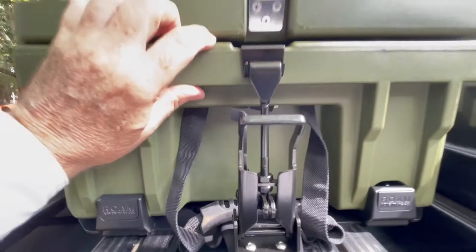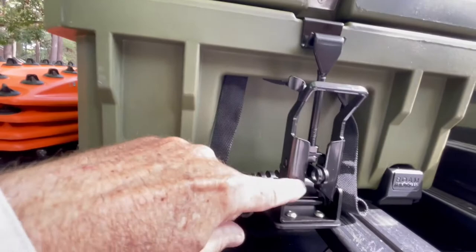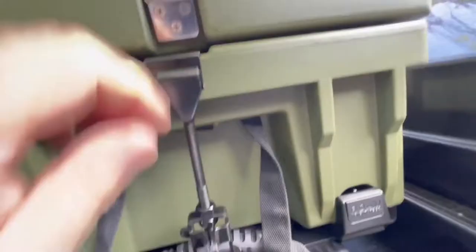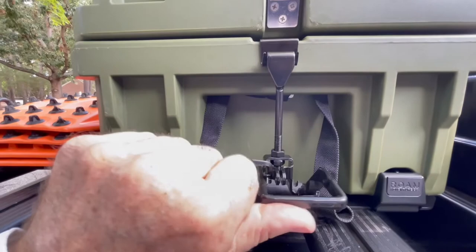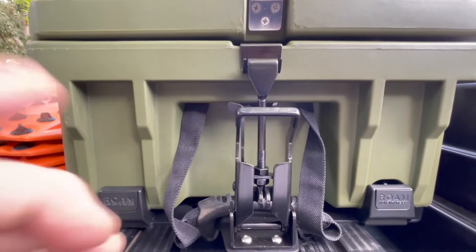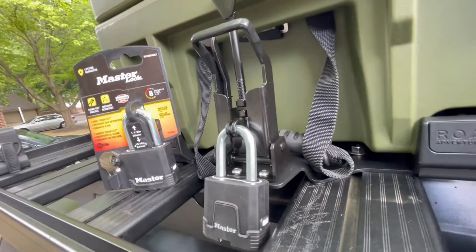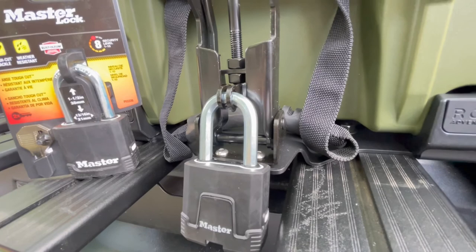With a couple of ratchet straps on the top, that'll work very well. When you want to lock it, you just take your lock and pop it right in there. This right here is the latch to bring it down — put your finger right there, that comes off, and then you can push down or push the handle all the way down to make it tighter. But that's pretty snug right there. We got it mounted. This is the choice of lock I'm going to use on the end clamps — it's not a rounded shackle, it's more of a polygon or hexagon-shaped shackle, which makes it a little tougher to cut with bolt cutters.